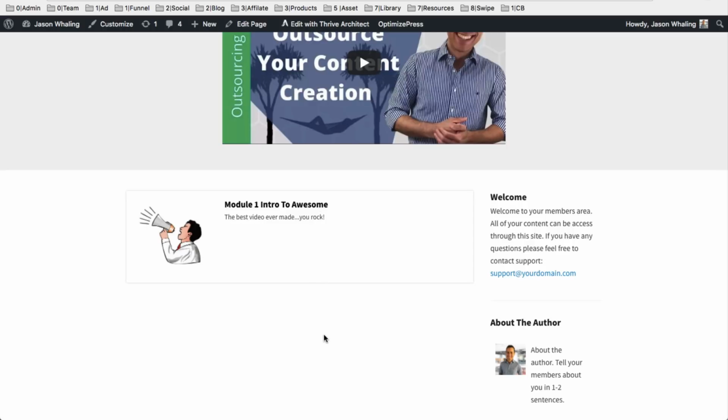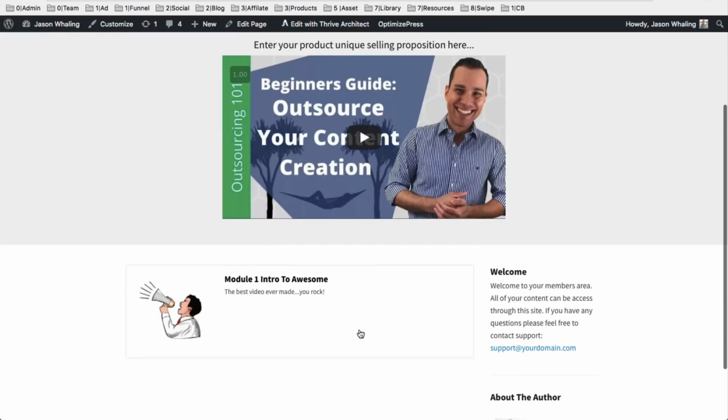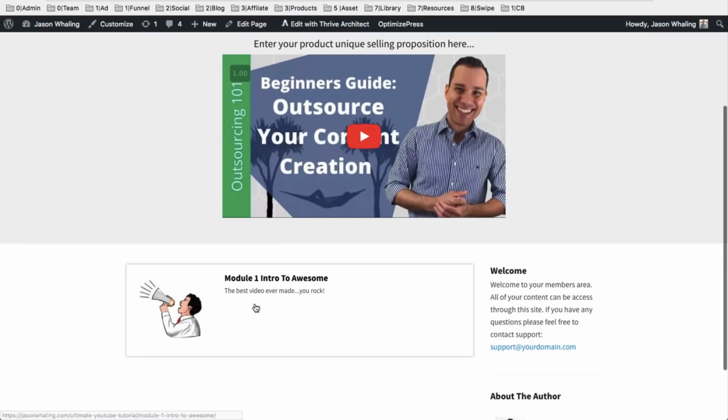Now you have the option of not having descriptions. If you don't want to go through the headache or the trouble of creating descriptions for each one of your modules or lesson pages, then in the settings of this particular element, you can say don't show description. And that's how you can organize your content. So now your content's organized, you've got your homepage, you've got your module page.